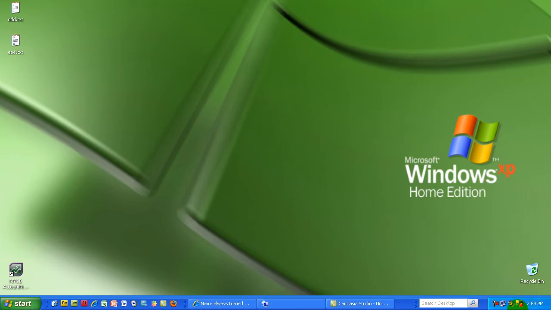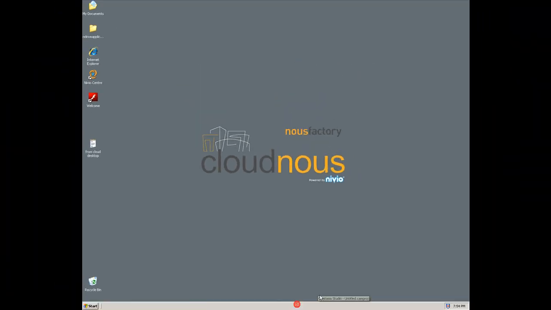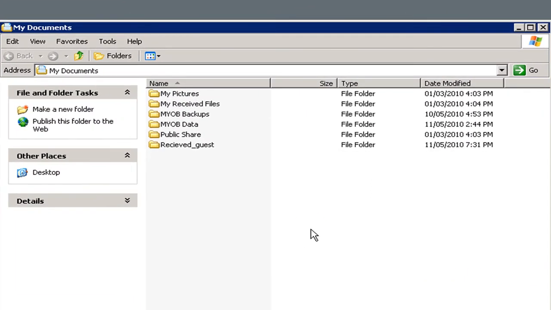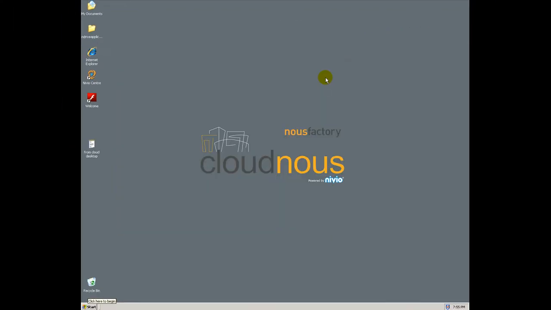So firstly, I will go to my cloud desktop that I conveniently have open. So we're now sitting on the cloud. I'll go down and open up my documents so that we can have a look at what files are sitting here at the moment. As you can see, it's the same structure from most of our other videos, and there is no folder called sync there. You don't have to create a particular folder to do syncing. It will work with any of the Cloud Nous folders in nDrive, but for this example I'm going to create one. Alright, I'll close that out now and go back to my local PC.